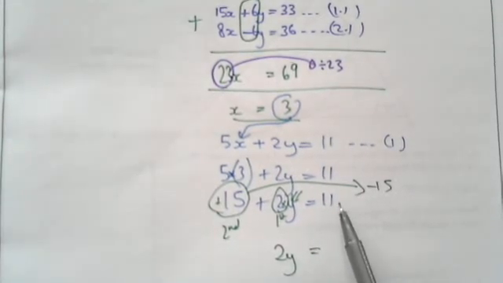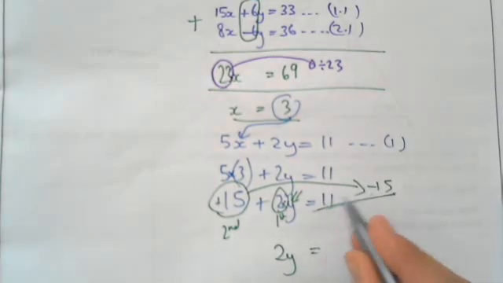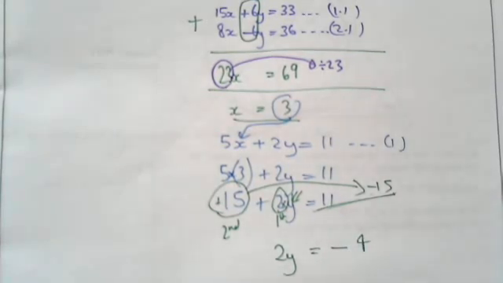This step here is a step where most students get stuck. They go, oh, I've made a mistake. I got minus 15, I've only got 11, I'm going to get a negative answer. And my answer to that is, we're doing maths. Negative numbers are welcome, and so are fractional numbers, it's all good. So 11 minus 15 will give you minus 4.